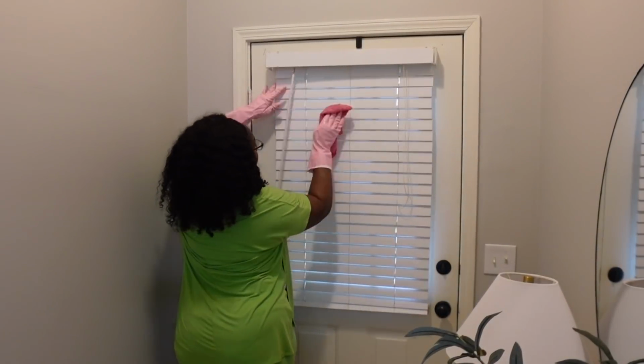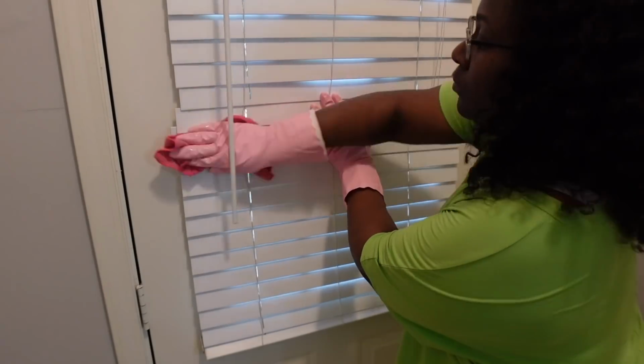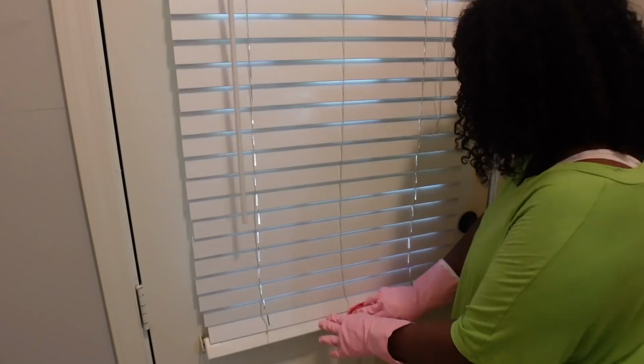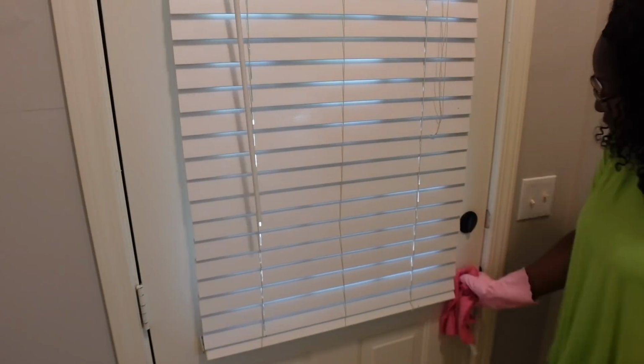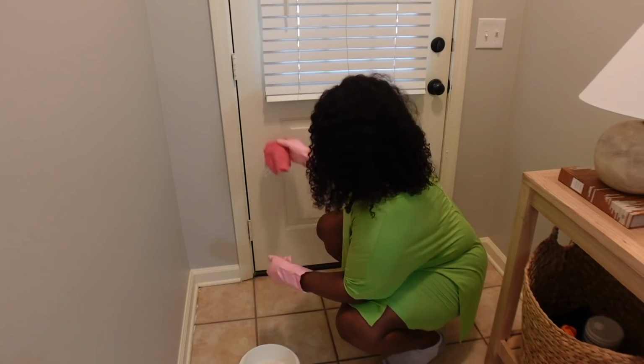Been a good while since I've cleaned, and I mean like really cleaned the entryway, like wiped everything down. So it was pretty dirty, dusty, you already know. So I got my hot water, my Pine-Sol out. I love using original Pine-Sol just because it makes the house smell so fresh and so clean. But I really do love that smell, y'all.